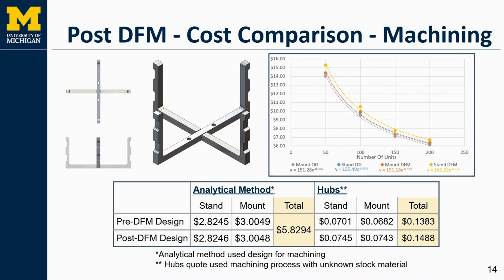Both pre- and post-DfM parts were quoted online to compare with the analytical cost calculations. The key takeaway from the hub's estimates of increased cost of post-DfM parts is that there is further room for optimization, like custom extruded starting material, that is not fully covered by our analytical cost calculations. In addition, the cost increase for post-DfM parts may be explained as error in the extrapolation, as the max value of units the hub's website allows for was 200, which is a few orders of magnitude smaller than the estimated units of 230,000 for each part.